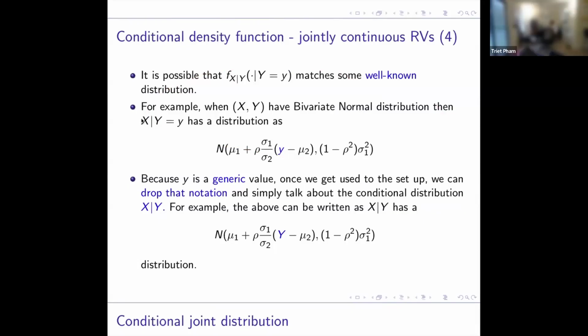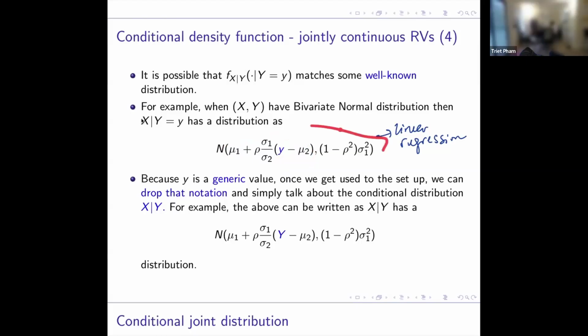I mean, you can have multivariate normal. And by the way, this actually is linear regression in one variable. You're regressing x on y. Notice how this is a linear function in terms of y. Okay, and so yeah, here we're just kind of stating a fact.